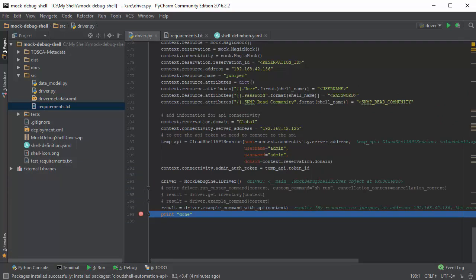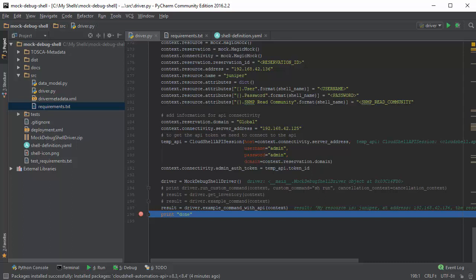Now, let's see the shell's discovery results. Discovery is responsible to load the resource's structure and attribute values from the physical device. It is defined in the shell's getInventory function. At this point, getInventory returns an empty resources list and an empty attributes list.